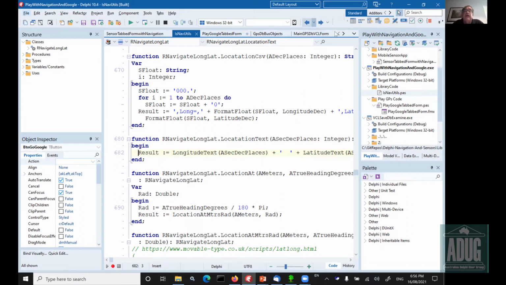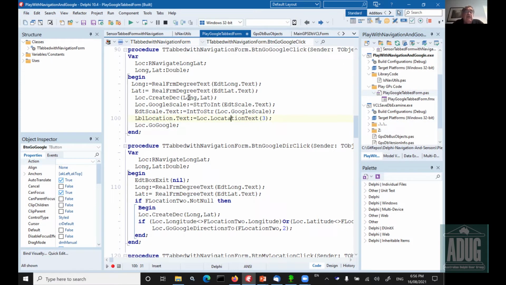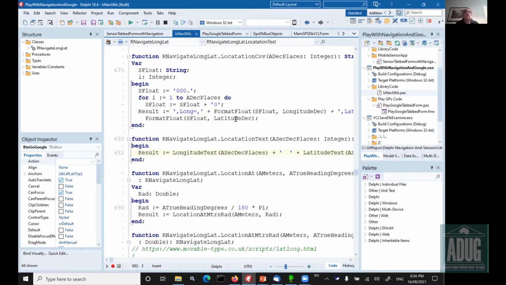So you can actually see the label text is just location text with a number of bits in there. But all of this stuff, basically all of my knowledge around navigation is able to be encapsulated into the one record. And if I learn something else, I can put it in the record.